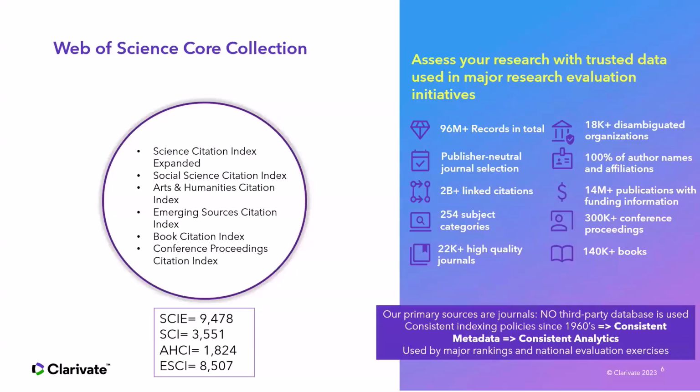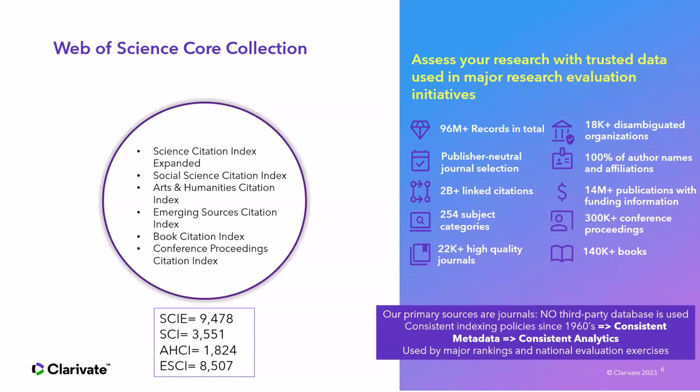This gives us a great advantage in the market because we're not biased, we don't have any favoritism, we are completely neutral. The Web of Science Core Collection is your go-to discovery tool because it is a multidisciplinary tool. Although it has the word science in the title, it is more than just science.